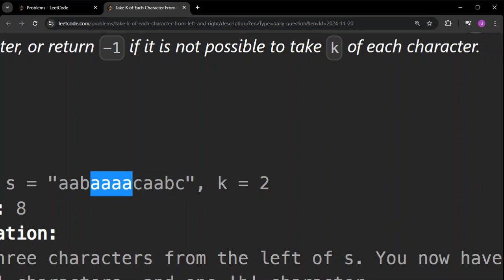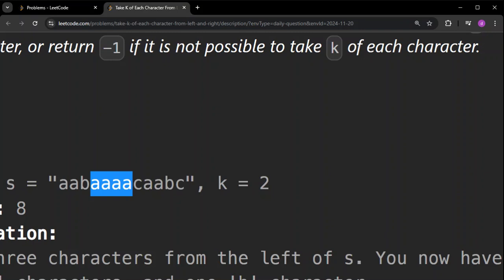So what I am going to do is, my approach will be to identify the maximum such array in the middle, such that at least frequency k for each variable is present in the left and right combined. Okay, the idea here is, for example, if I take these four and remove them, I'm going to get another array, right? The left and the right part combined, we are going to get an array. So I have to ensure that in the remaining variables, after taking the highlighted part, at least k a's, k b's, and k c's are present. Okay, that is the basic idea on how we are going to do it.